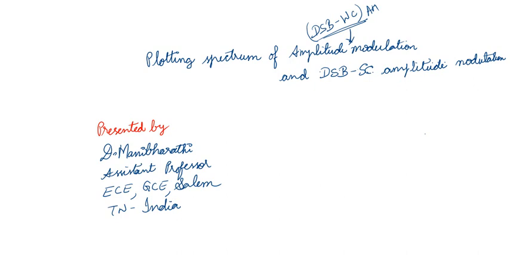And if I am going to suppress the carrier during modulation, then it is called double sideband with suppressed carrier. So if it is simply amplitude modulation, it is with carrier. I have to specifically mention the suppressed carrier. Clear? Welcome to the lecture.